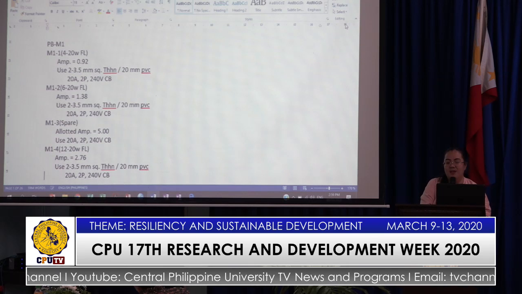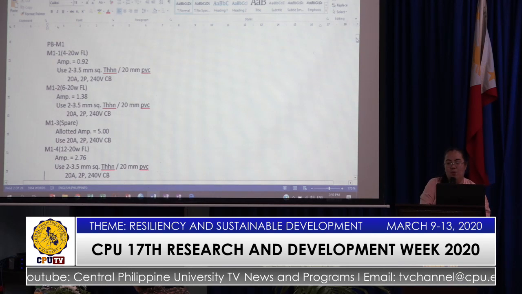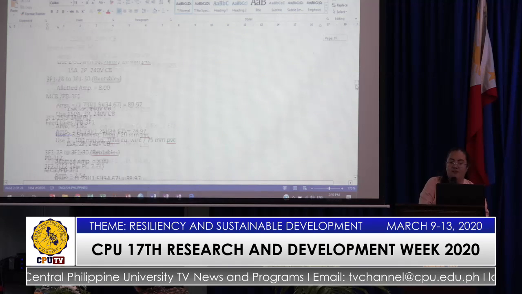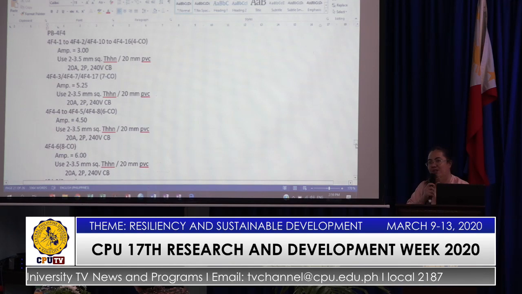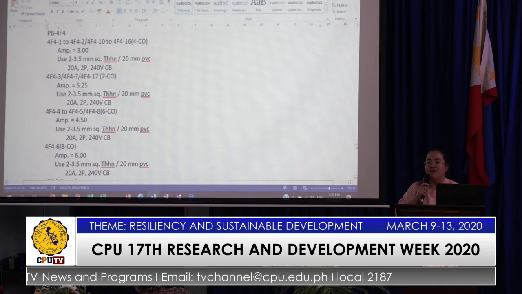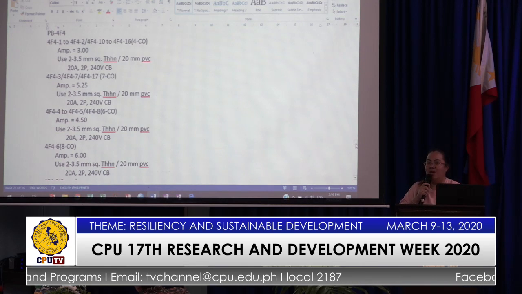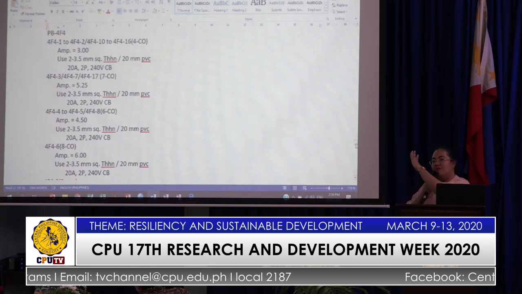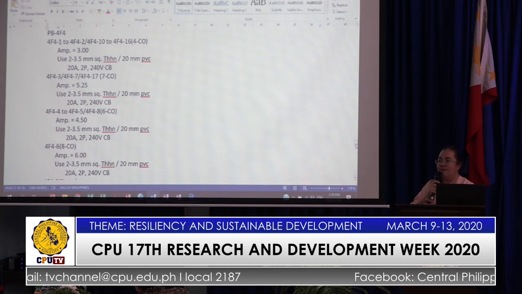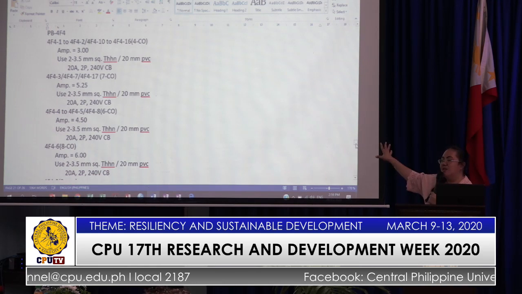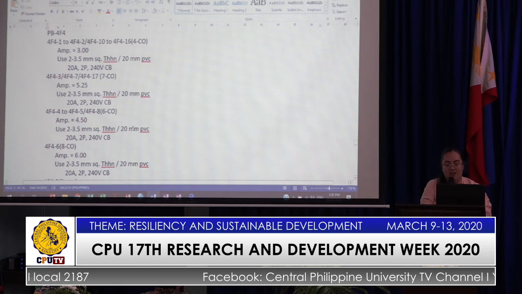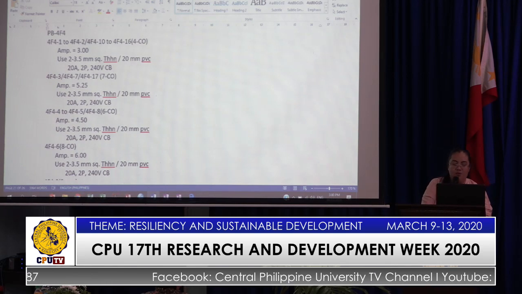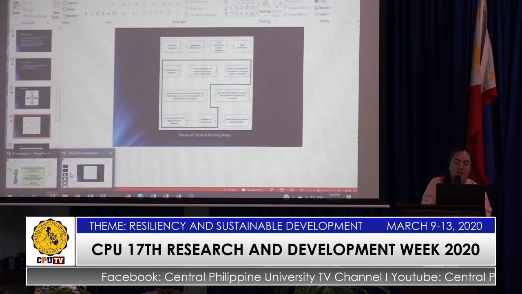So this building alone has about 26 pages of computation. This is where errors usually come in when I do computations, especially since I have 20 different panels to compute and it is this long when doing the computation. So that's one of the problems that I want to address in this system.